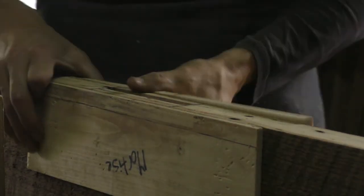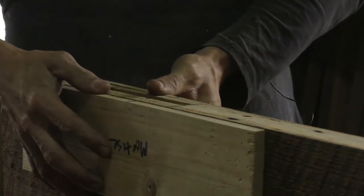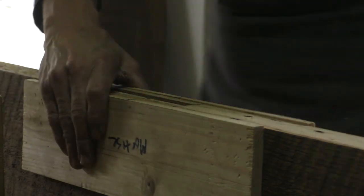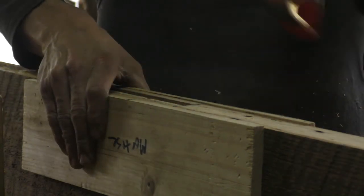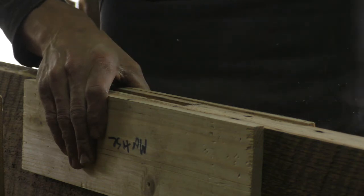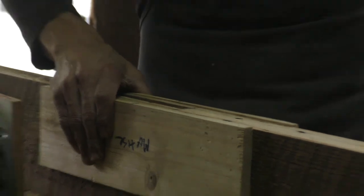Now, flip the spacers. And the beauty of this, it requires no jig other than the center cut router base.